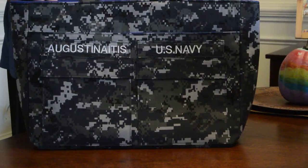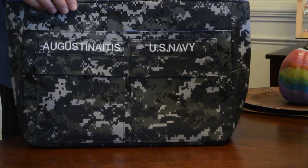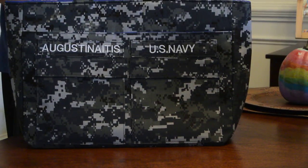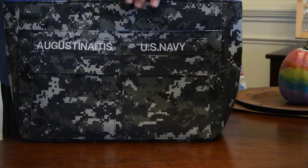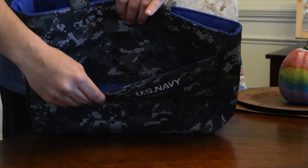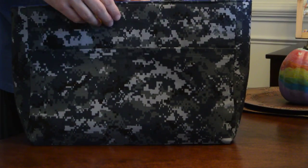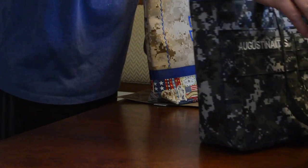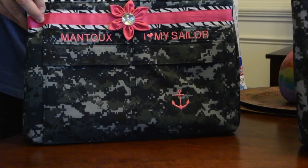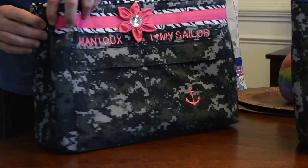The next bag is a navy large tote, style number 400. It has two faux pockets on the front with two name tapes, and on the front is also a very large velcro pocket. It's completely lined — you can fit all your goodies in there. It has two large pockets on the back, this one lined in royal blue.